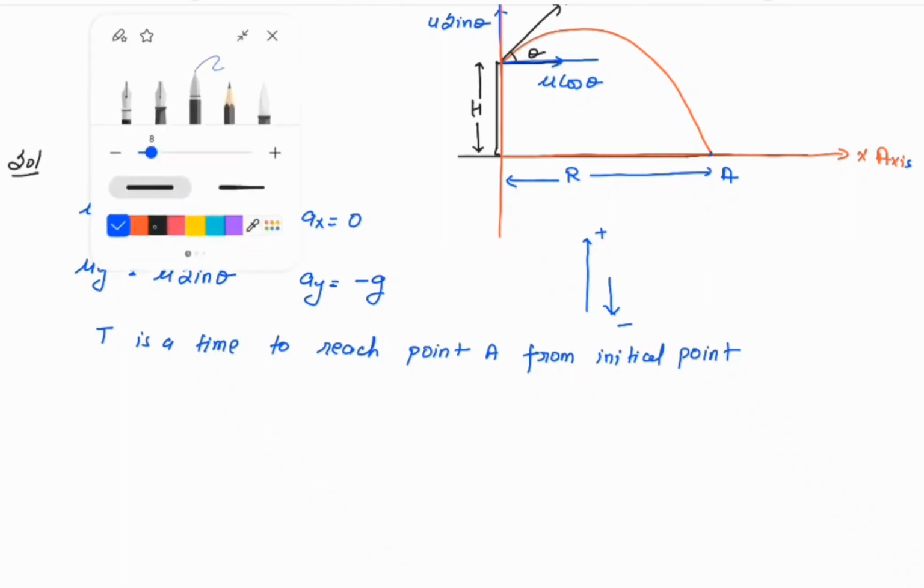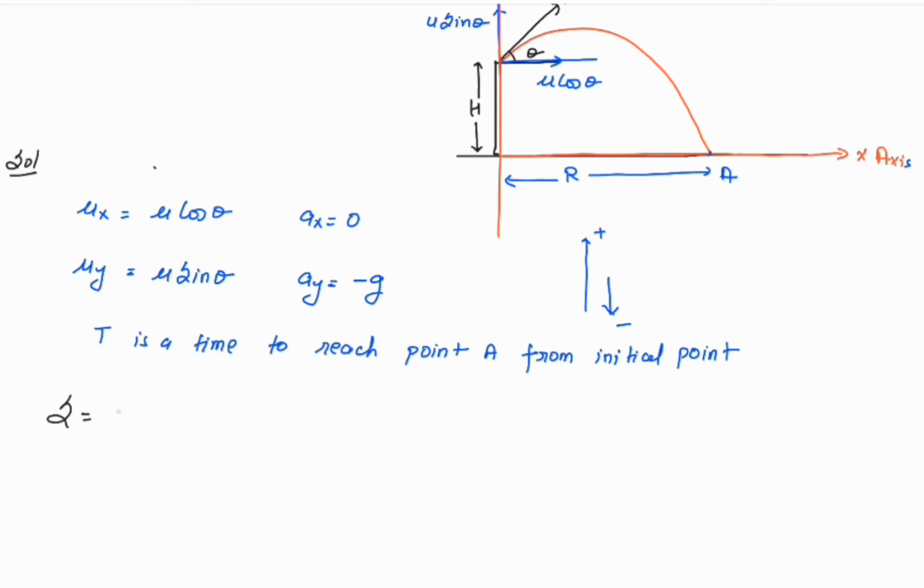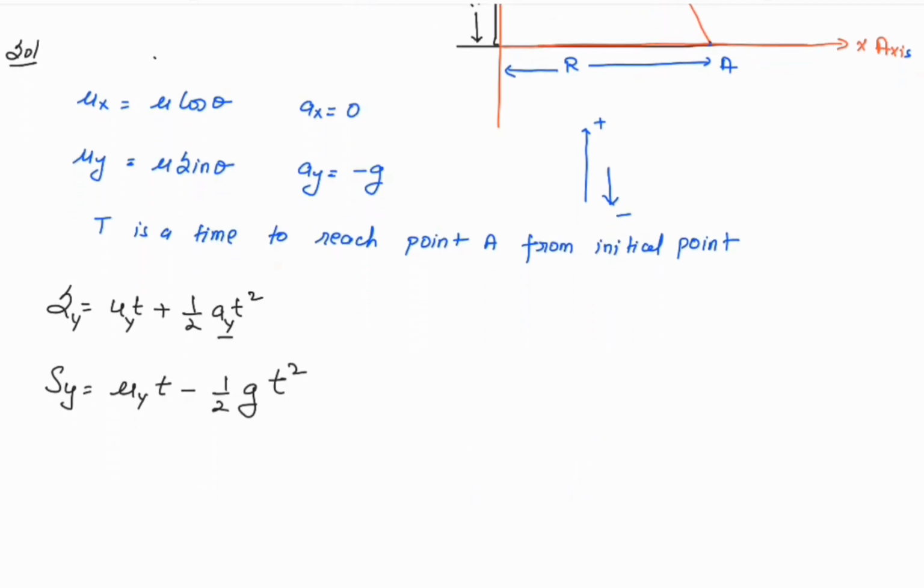We are going to use the second equation of the vertical motion. First write the second equation of straight line motion, s equals ut plus half at square. Then put the values, and we are discussing the vertical direction. It means s of y will be equal to u of y t minus 1 upon 2 g t square, because the acceleration in the vertical direction is minus g. This is the second equation for the vertical motion.